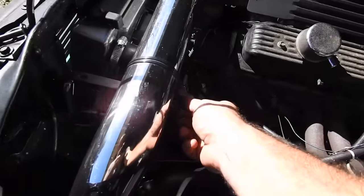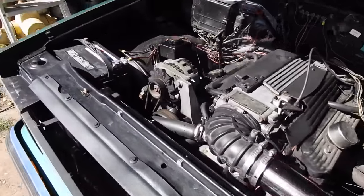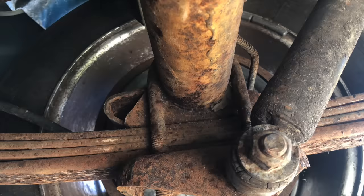Okay, final updates. This bracket is in. I got 2 zip ties. I got it cleaned up. I even cleaned up here a little bit. Around here on the other side, I've still got this drying. And I think I'll run to the store now and trade out the 2-inch lowering blocks for some 3-inch lowering blocks.